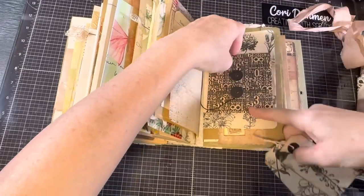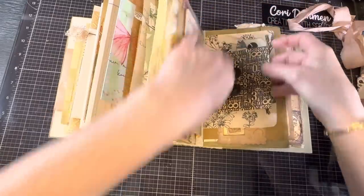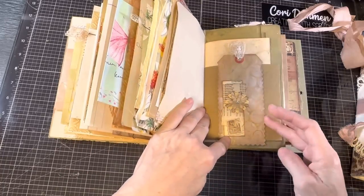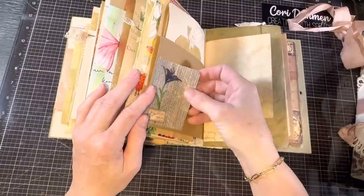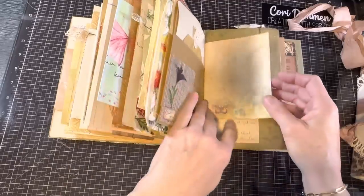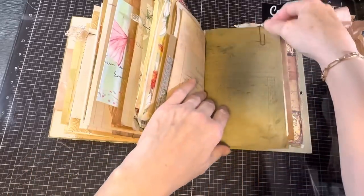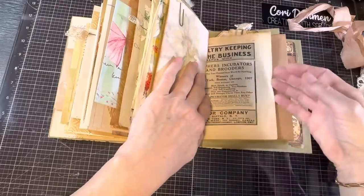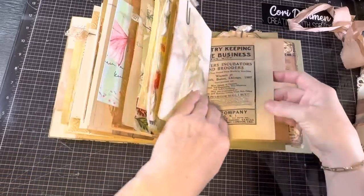Just tucked those in here — this large envelope that I cut in half to make a section of the signature. This was one of the tags I had mentioned I'd probably take apart, and I did — I used them all because they were just cool. Here is a tuck spot — I had a letter; I put it somewhere and it'll go inside there. And more journaling spaces. Then this is more of those scientific notes. And here is a piece of eco-dyed paper that was included.